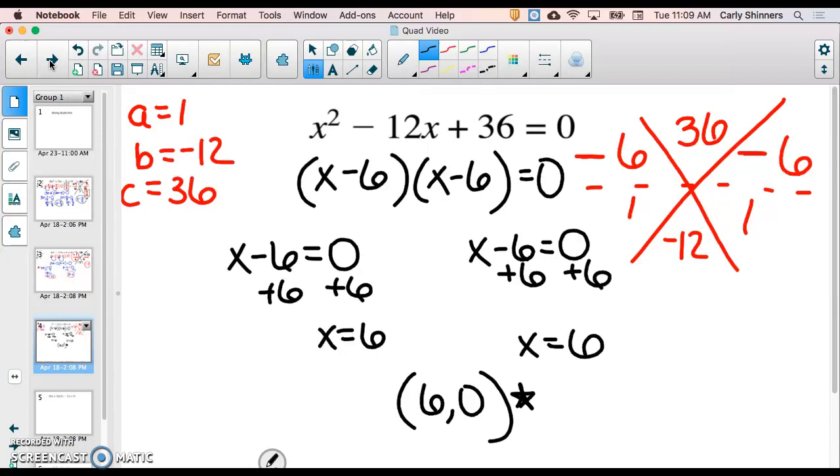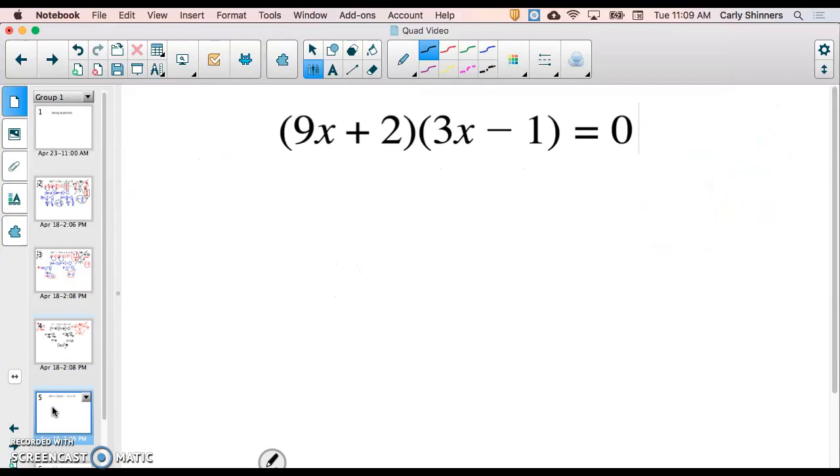So these are a couple examples using the zero product property. Let's do one seeing it already factored out, right? This looks a little tricky and sometimes it tricks you guys up, but this is actually easier because I don't need to identify A, B, and C. It's already factored, so this is already done. I've already done the diamond problem.